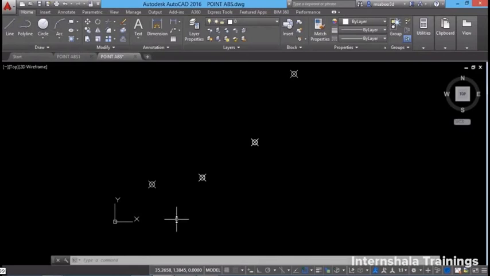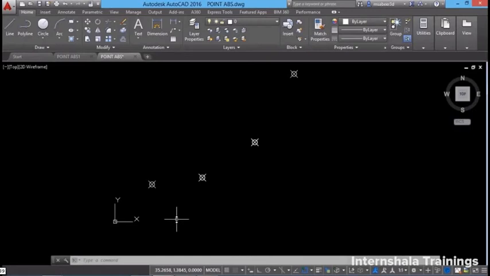Now where do you use all these points? As I told you before, points will act as place markers in AutoCAD, which can be used as references to create any other object. For example, a surveyor can plot all the data points obtained after a survey, and he can draw lines connecting all these points to indicate the land. And these points can also be plotted in 3 dimensions. So you can actually create the land in 3 dimensions, which is really great.